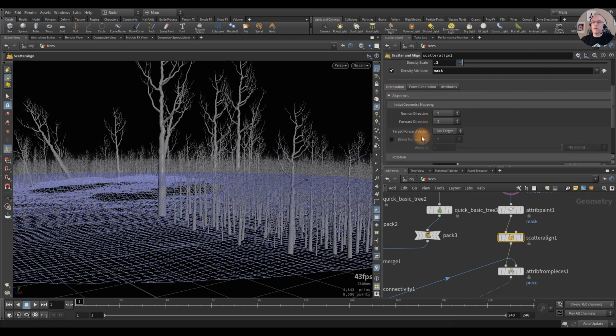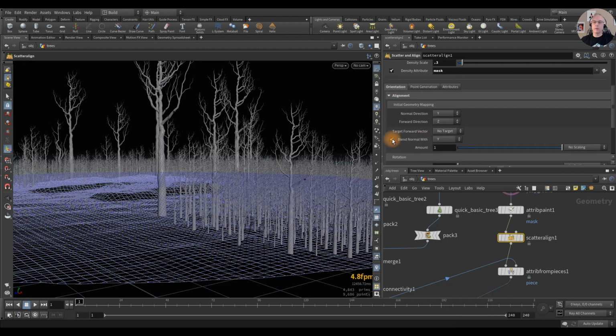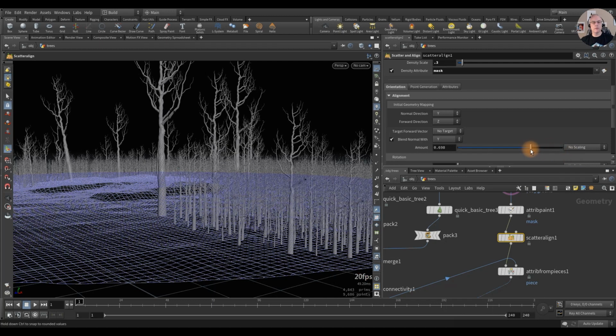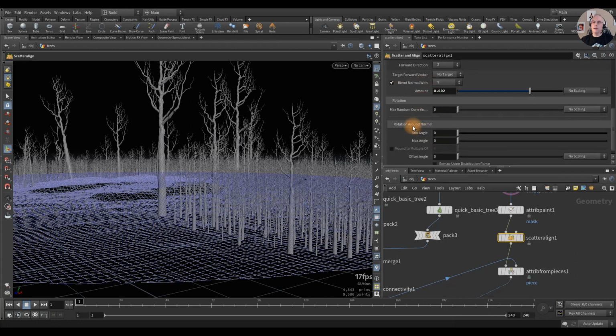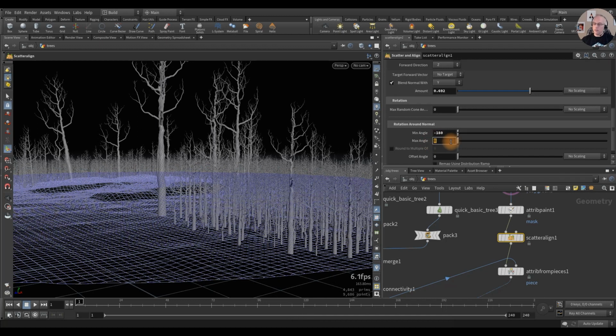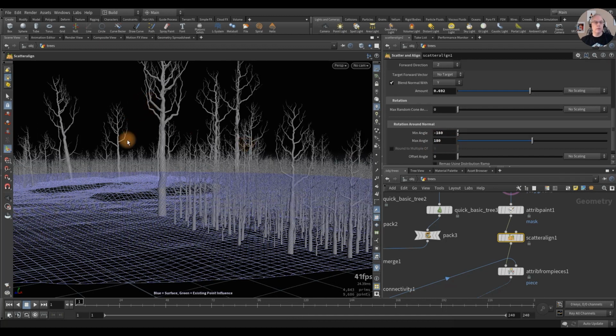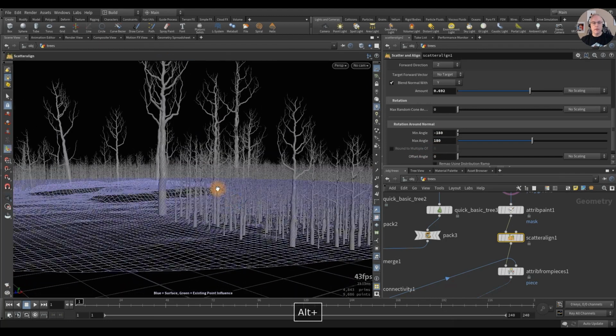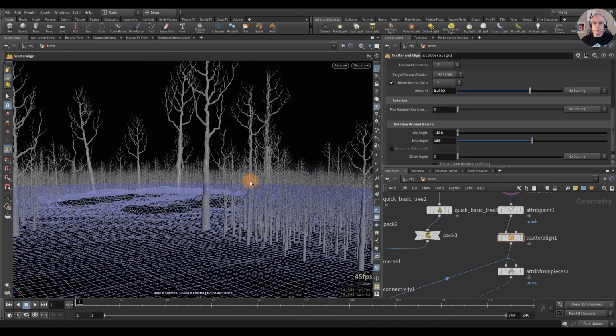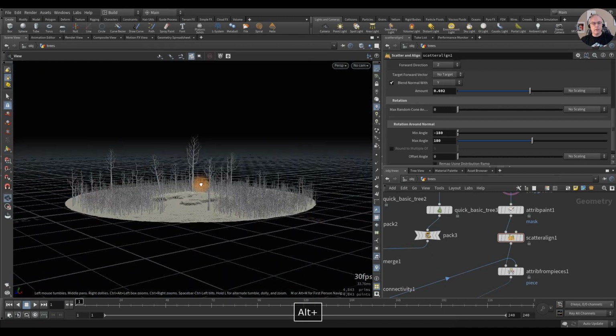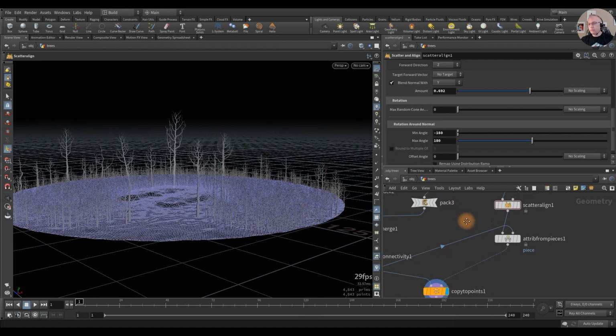So in our alignment we can do blend with the Y axis and maybe tone that down a bit, so you have, you know, some leaning, which is fine. And then in our rotation, let's just do a negative value for one and a positive value for the max angle, and that way each one of these points has a randomized rotation angle, and that already improves what we have. And then what else? So if we look at it from afar, scale is really wackadoo.